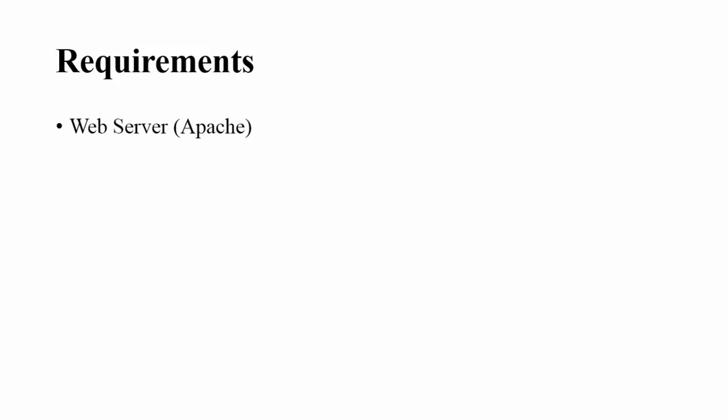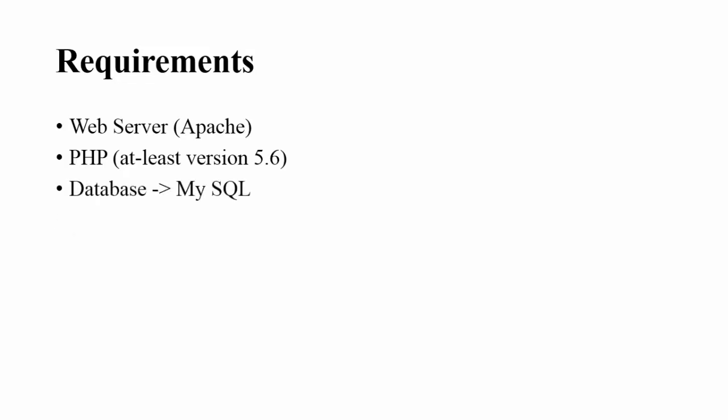Then after installing the web server, we need to install PHP. And as we are going to use the XAMPP server where we will have the Apache server, our PHP will be installed on the XAMPP server as well. The minimum requirement in this course will be installing PHP version 5.6. As for now, PHP 7.1 is out. You can use the latest version, but we will be using PHP version 5.6 at least.